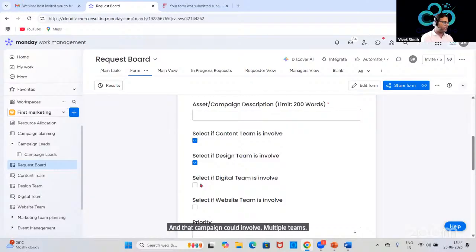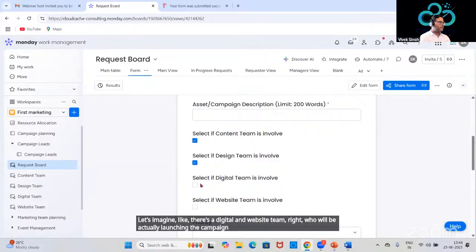It could be your content team writing the content, then a design team designing the images and graphics. And let's imagine there's a digital and website team who will be launching the campaign on the website and various social media platforms. And there could be more teams.